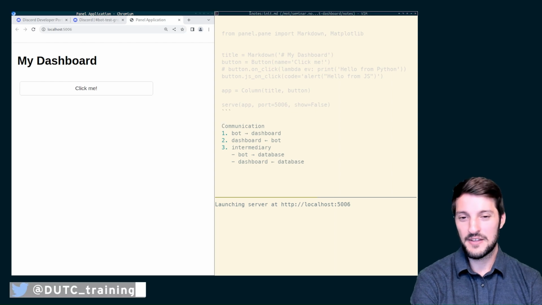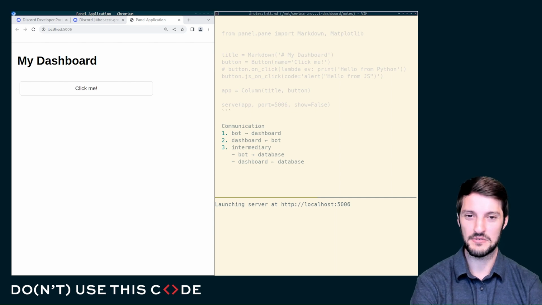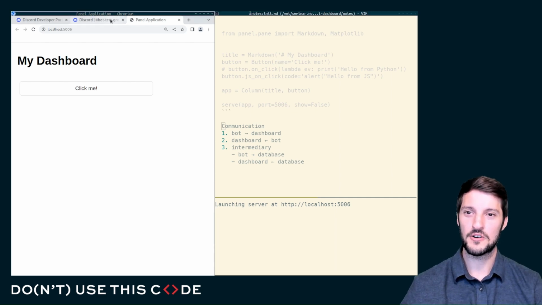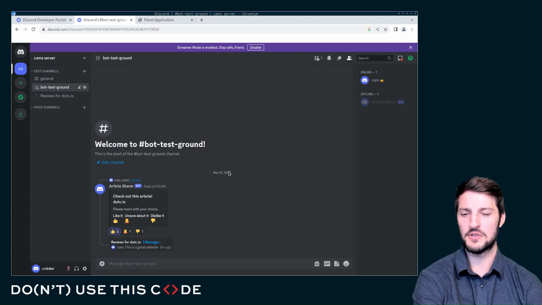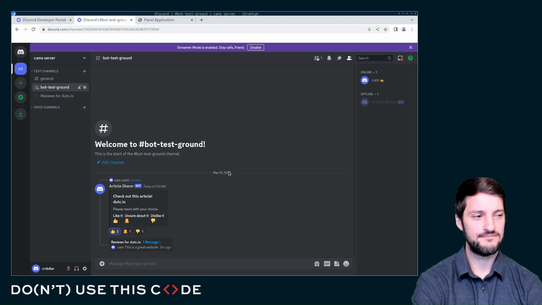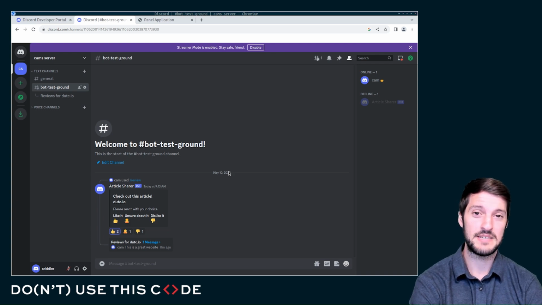But even at a finer level of detail, how do we want the bot to interact with the dashboard? Does the bot even need to send anything to our dashboard? Well, for our link reviewing, we can think that if somebody posts a review, maybe that should pop up as a notification on my dashboard, or maybe some type of news feed like system. And so that might be one of the things that my bot would want to communicate to a dashboard.